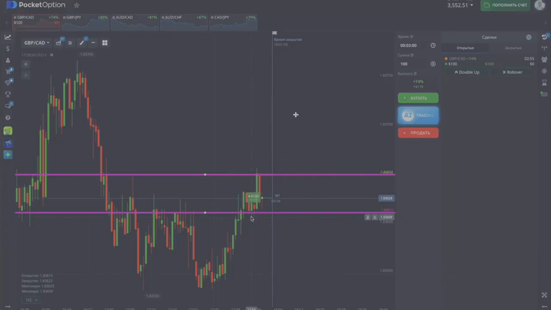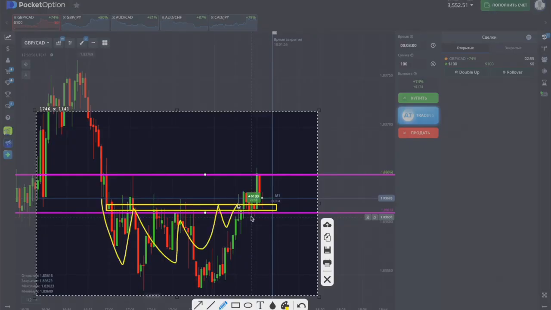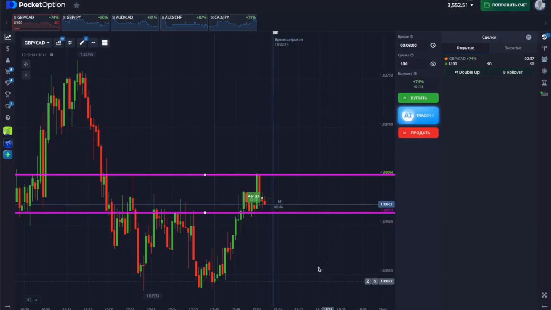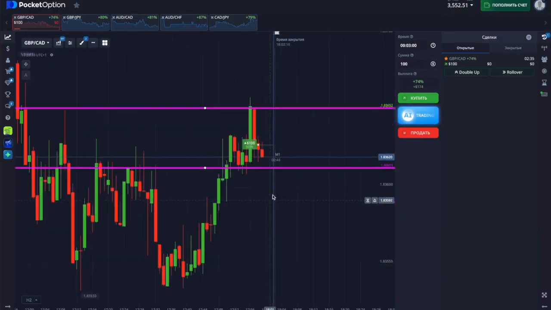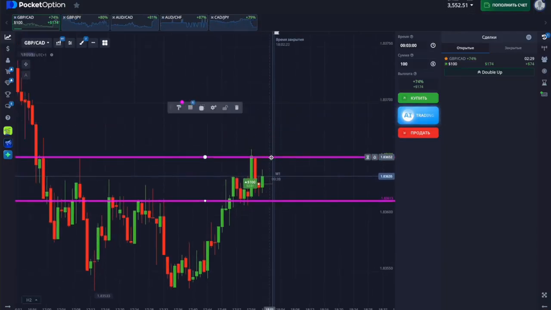I've done the analysis. This is the picture we have. There was a level, there was a zone, and when the chart keeps hitting this zone for a long time, sooner or later it breaks through. Now it's hitting the zone again, but from the other side. First touch, second, third. This is what happens in most cases, a pullback. But the fourth, fifth, and sixth times, that's a breakout. That's why I opened an upward trade here. I believe the chart will move toward this level.